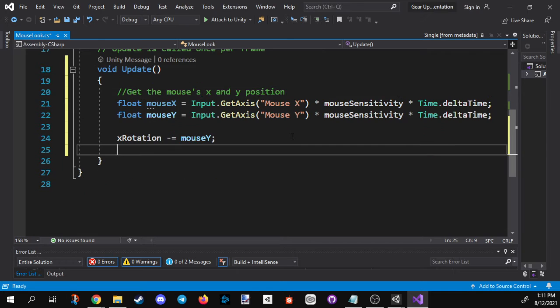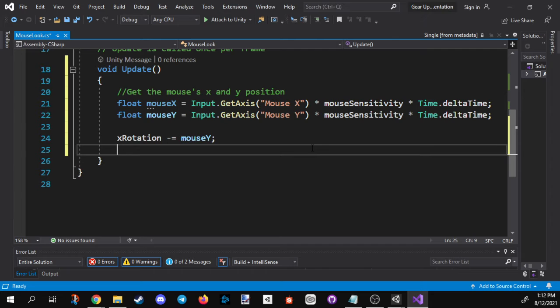This is great, but what this is going to do is, since we have our camera rotating along our x-axis, which is, again, the horizontal one in Unity, or one of the horizontal ones in Unity, since we're rotating up and down along our x-axis, we're not capping it at all, so we can just keep rotating around and around and around, which is a problem, because we don't want the player, you can try it right now, look down, you can't just keep spinning your head around. So we don't want to be able to do that. So there's an easy way to clamp, to lock a value between two other values, and it's called clamp.